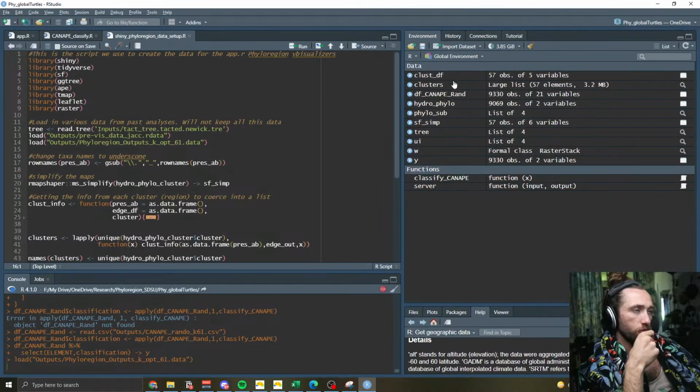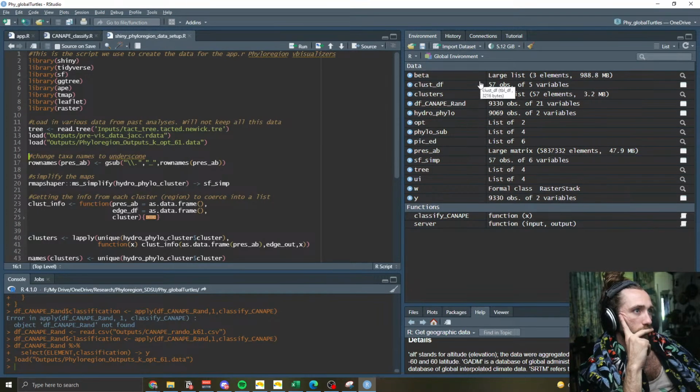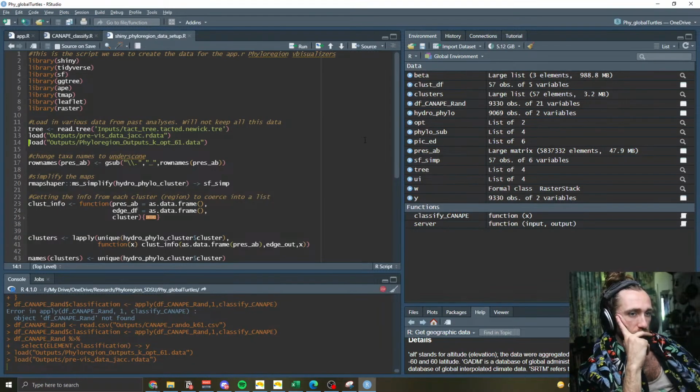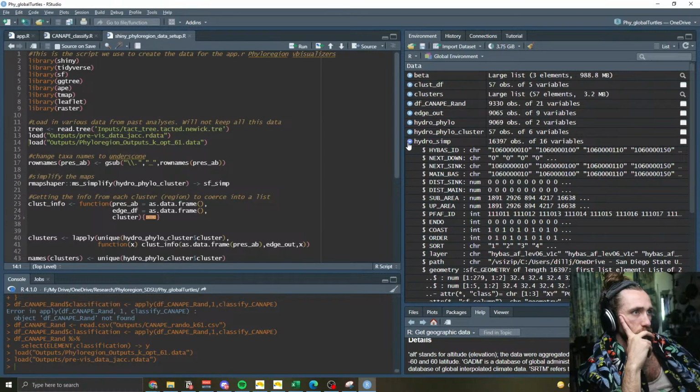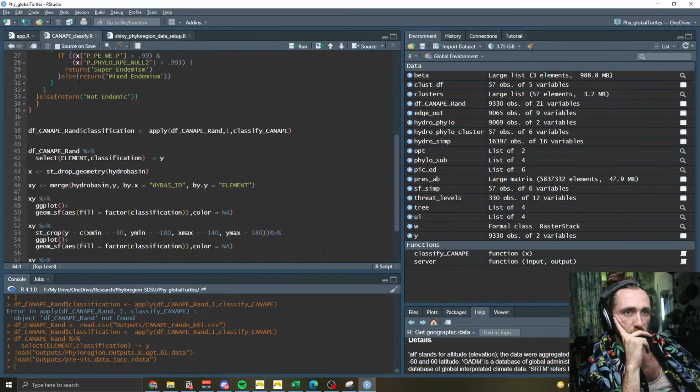This should add in something just called hydrobasins. Just called hydrobasin. Did not. Let's do the previous R data. Okay, we'll just do it on HydroSimp.